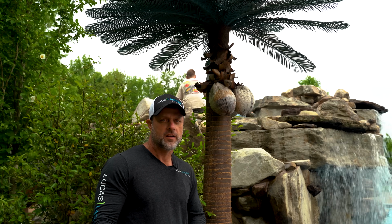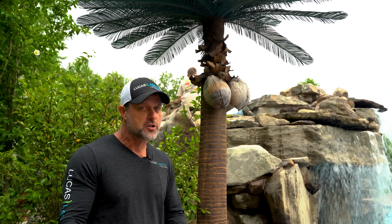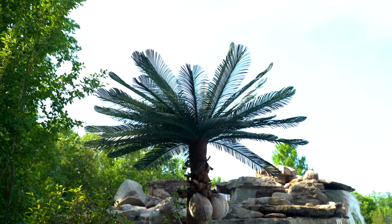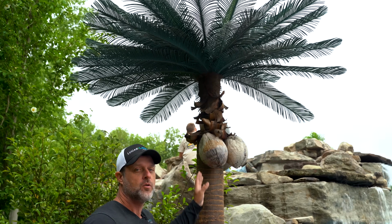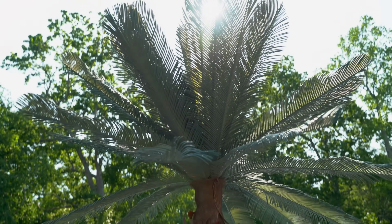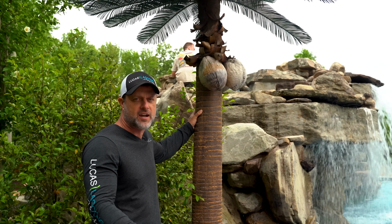One of the things they wanted, and that a lot of our style incorporates, is that tropical feel. But we're in New Jersey. We sat there thinking we need to have palm trees, we need some tropical feel out here. And I know we're not in Florida, so we don't naturally grow palm trees. We could have them shipped in, but I wanted something year round. So we went with the faux trees, and we found them in Point Pleasant, New Jersey. Now, yes, they are fake, but they look very real. We put 3 of them around the pool. They uplight from the bottom so that they have a nice glow underneath them. You still get some of that lagoon feel, and you don't have to worry about them dying every year or anything like that.